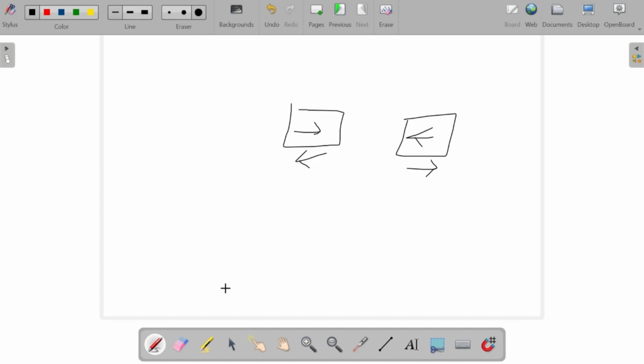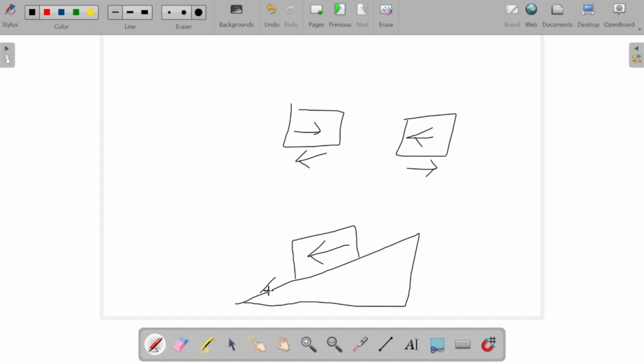Because let's say I am pushing a box up a hill. Well, I'm trying to push it. It's currently sliding down this direction, and I'm just here trying to hold it up, and failing because the box is really heavy. So I'm trying to hold it up, but it's not working. It's still sliding down. In this case, friction is helping me because it's trying to oppose the box's motion downwards. Even though I'm pushing up, the box is moving down. So the relative motion is this direction. So friction goes this way.